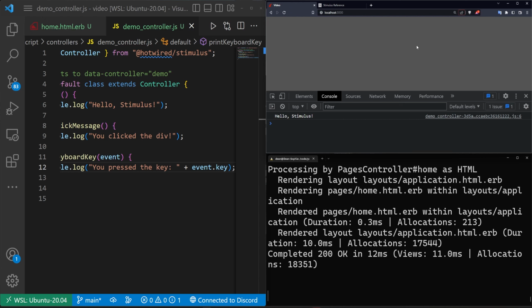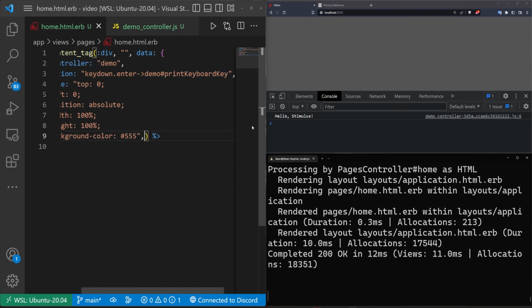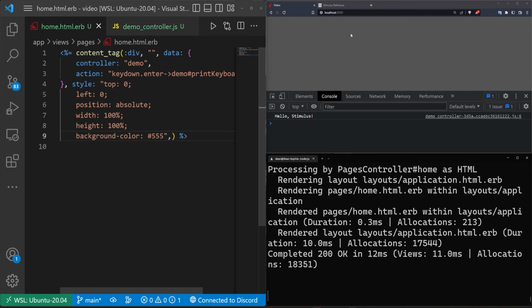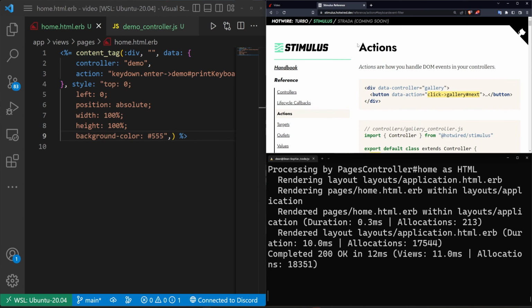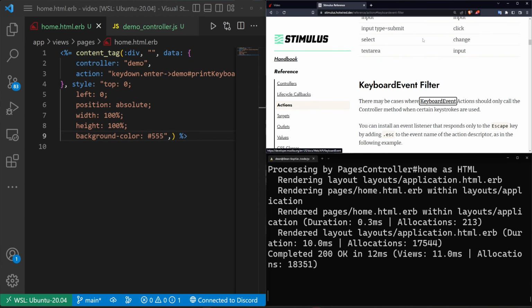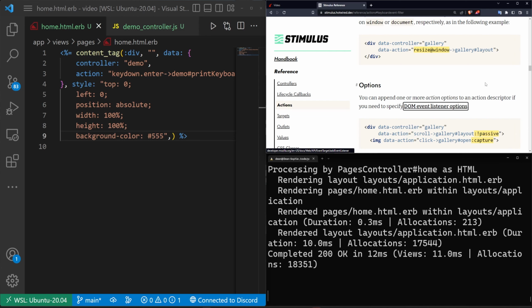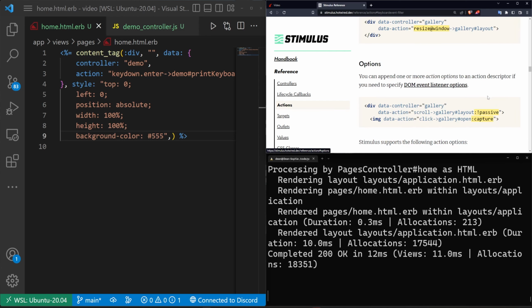Why is nothing happening? Well, there is this thing in a browser called the tab index. You can, of course, look into it. Effectively, it is a tool for accessibility. You can define which order something tabs through. So if I come in here to the stimulus page and I do a tab, you'll see it moves me down the page to specific things that have a tab index. This does help with accessibility.